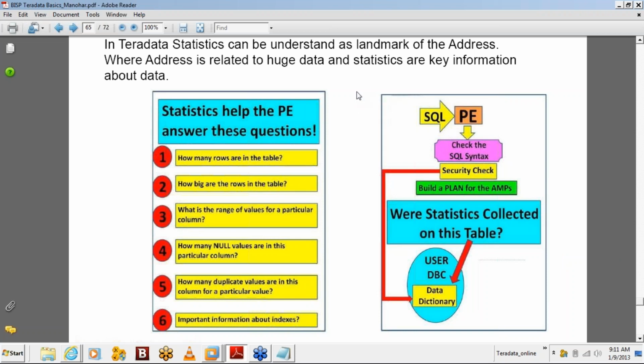And on what columns do you have to collect statistics? If I have 150 columns in a table, shall I collect statistics on all the columns? No, because collecting statistics is a complex, resource consuming operation. When you are collecting statistics, it has to go through all the data of that particular column and collect all this information. And after collecting the statistics, if you are not using this information, it is an unnecessary use of resources. So we should not collect statistics on all the columns of the table, but only on a few columns. On what type of columns do we have to collect statistics?